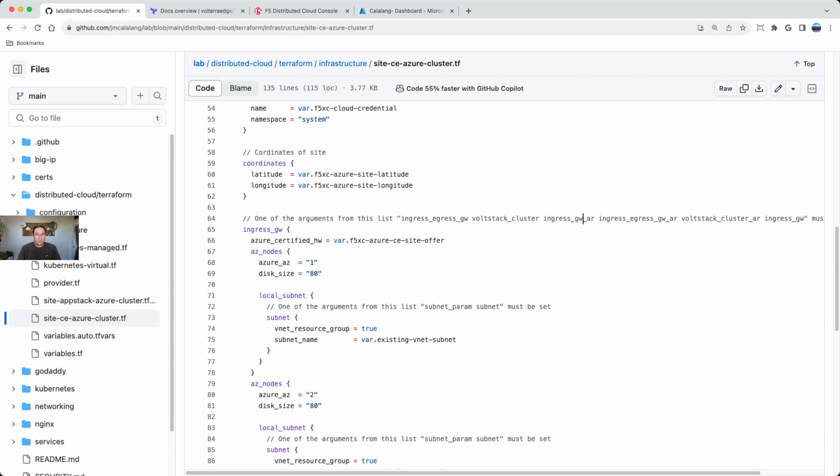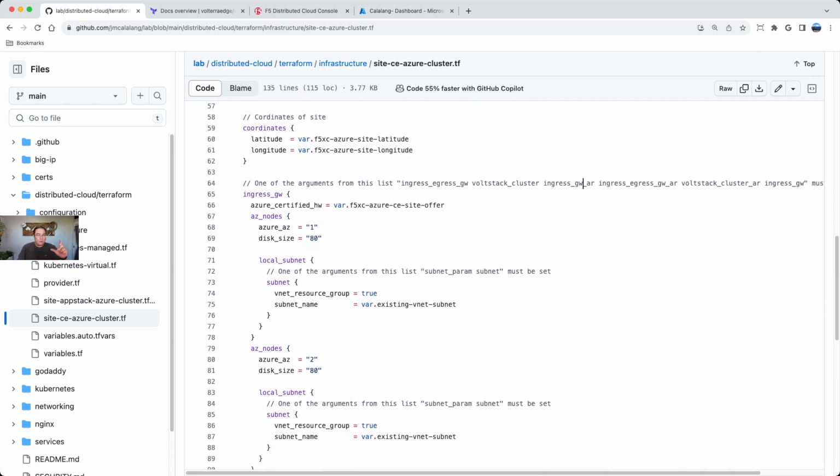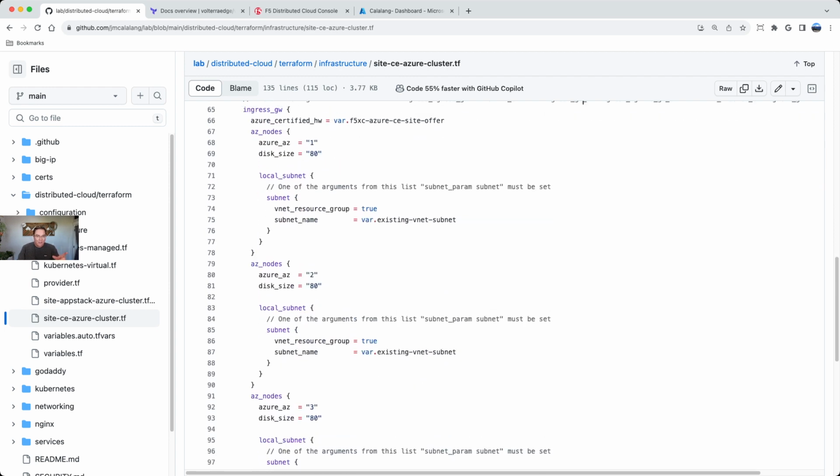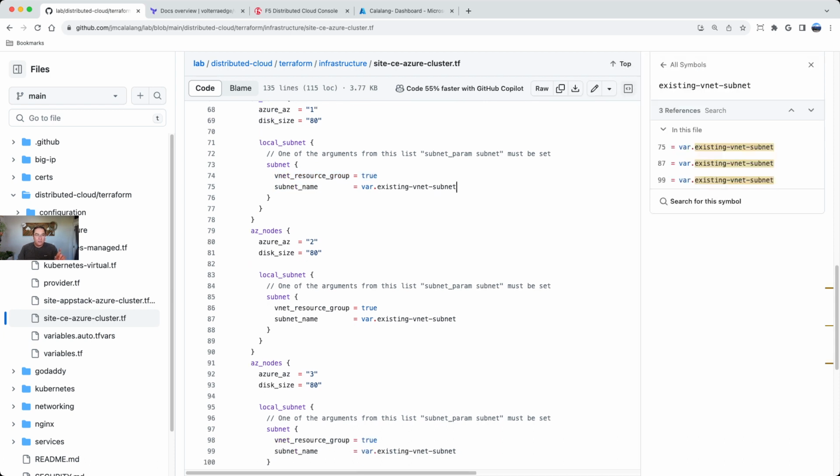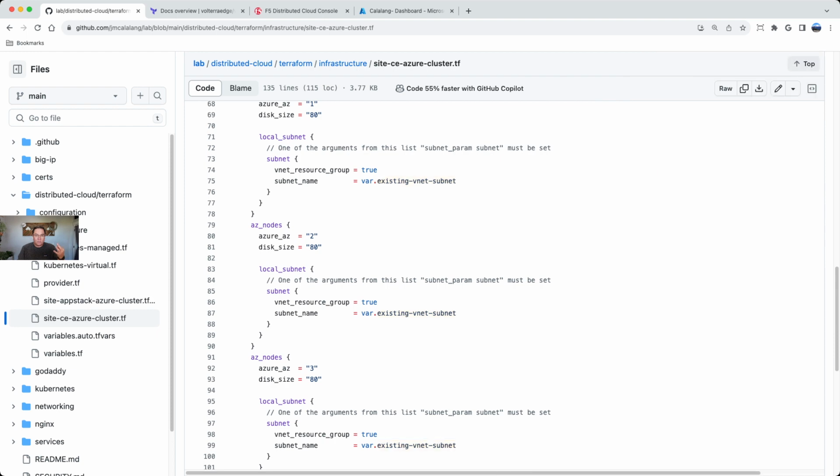I don't actually know what the _AR stands for. Maybe it's something I just haven't seen yet. A little bit funky in Terraform is the array, which you would expect, but in this case, it's just additional sections. So in this case, my deployment is going to be in 3 AZs in my Azure resource group, AZ1, AZ2, AZ3. Each one is going to have 80 gigs of disk space. It's going to exist in a resource group, right? And then it's going to be attached to a certain subnet. So this is my building of the 3 units.